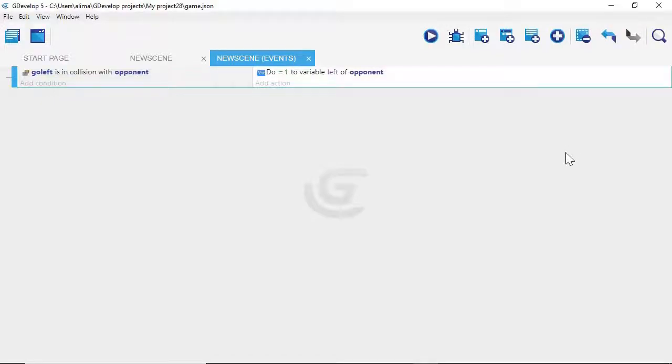Okay, one of the nice things in GDevelop is a lot of times if you have to do multiple things that are very similar to other multiple things, GDevelop makes it very easy to replicate actions. So what we want to do now is make another event. Be careful when you do this. Just click near the bottom so you have this blue line going across here, and then click new event. Because what you want is for this new event to be lined up with this blue line. In GDevelop, there are sub-events.